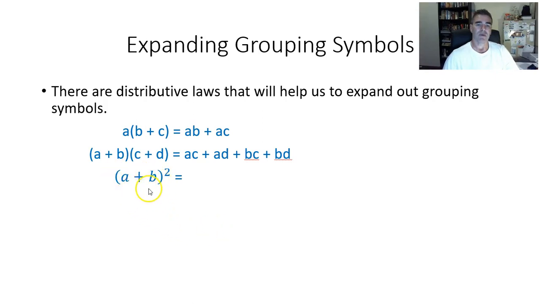If we've got a pair of grouping symbols that are squared, we can use this result, which some of you may know, or we may treat it as this, where both brackets are the same, and we'll probably do that in most of them anyway. And the last one, if we've got the same terms but opposite signs, then we'll find that it'll be the first term squared and the second term squared, and then a difference. So this is known as a difference of two squares. But again, it's probably safer with surds that we just expand them out using our FOIL method, just like we do with that part there.